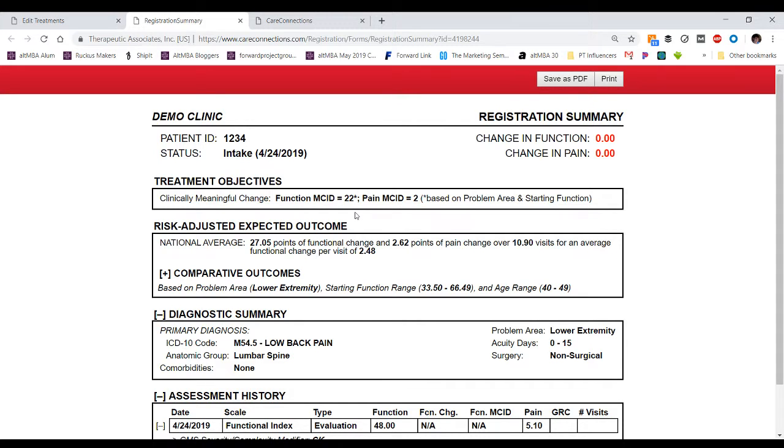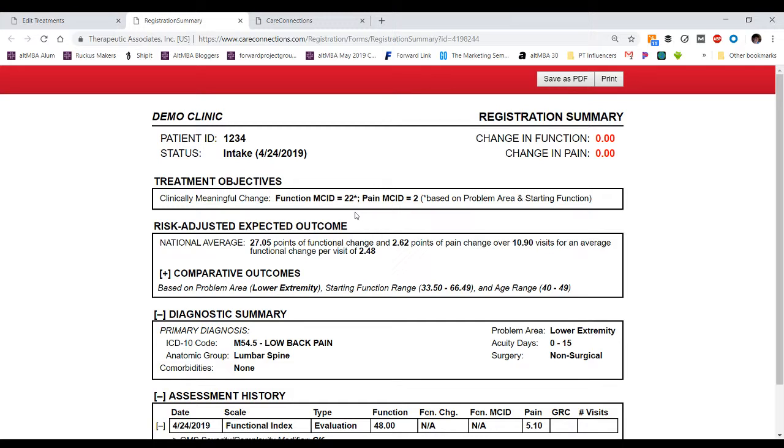This is the amount of functional change that you want to get on your assessment so that you know that your intervention is what's making the difference, not just random chance. So especially for newer clinicians, this is a great number to have them shoot for if they're just out of school. If you're a veteran clinician, you want to do better than that.